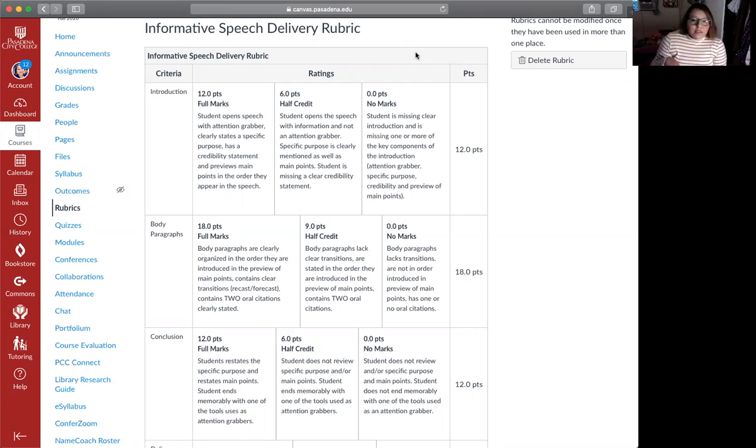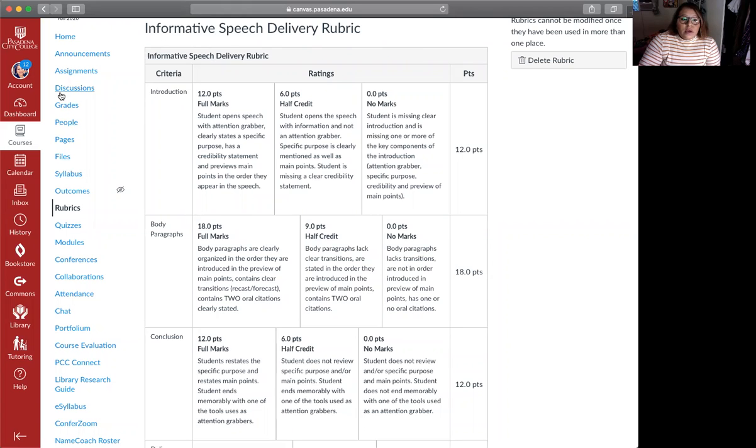Make sure you go back to that speech and check out the feedback that I gave you to improve on for this speech, since I am going to be looking at things that worked in your previous speech and if you took the feedback that I gave you and used it to improve on this speech. So I quickly wanted to go over the rubric with you all.